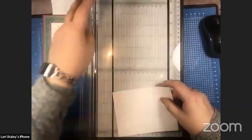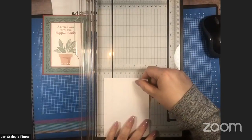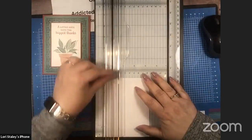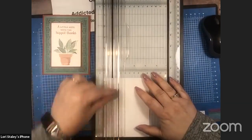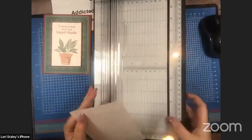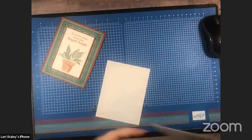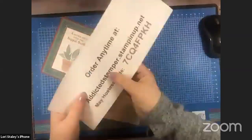Why is this sticking more? I wonder if I've got glue. You know, sometimes glue goes everywhere in my studio. It's amazing where I find glue dots and everything else.